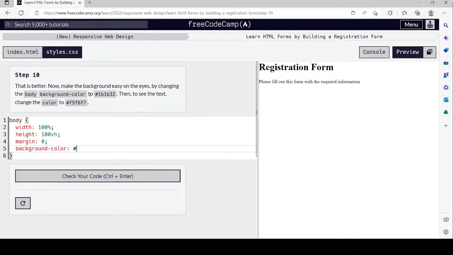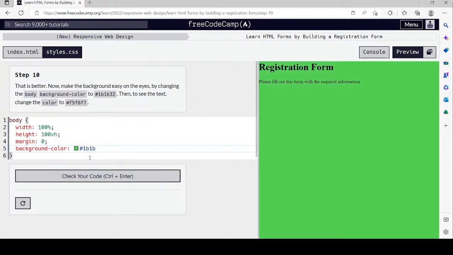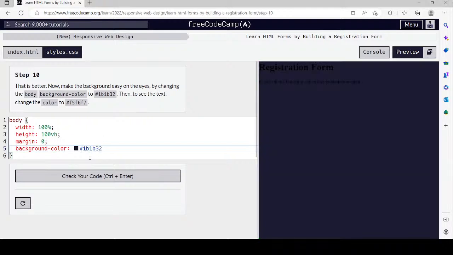And we're going to start with the pound sign, 1B. So again, if you think about it, breaking it down, it's RGB. So this is how much of red it's going to be. This is how much of green it's going to be. And this is how much of blue it's going to be. So this is that color.